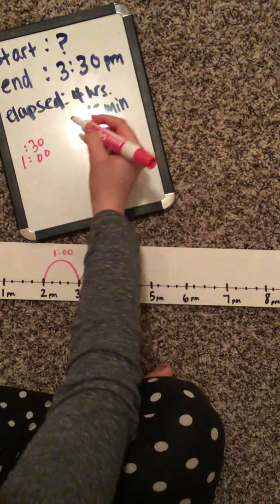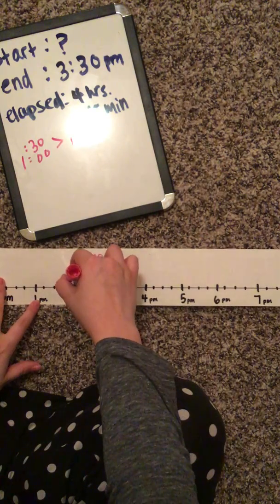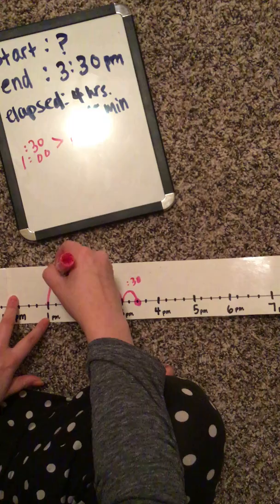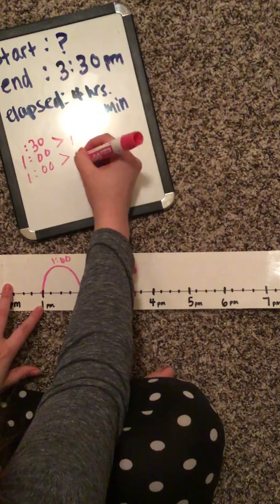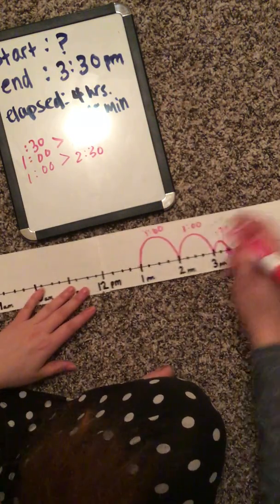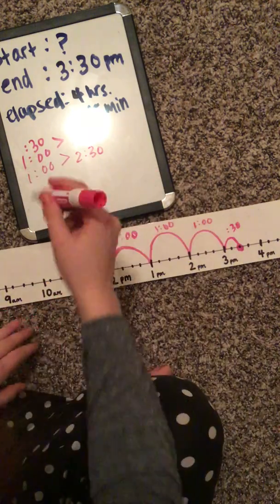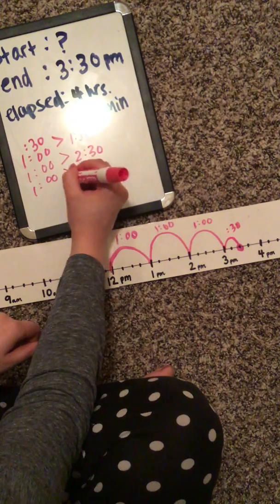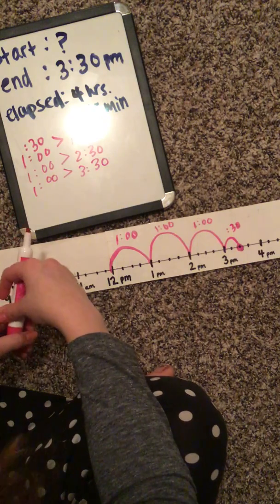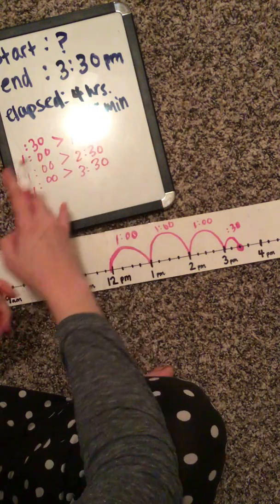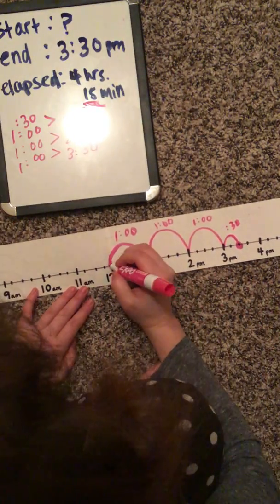So here we are for another hour and 30 minutes. Okay? Then we've got another hour because we have time left. That gives us 2 hours and 30 minutes. Then we've got another hour, still going backwards, and that gives us 3 hours and 30 minutes. Now it looks like I don't have enough time to go back a whole full hour, because if I went back a whole full hour, that would be 4 hours and 30 minutes, not 15. So let's start making smaller jumps.